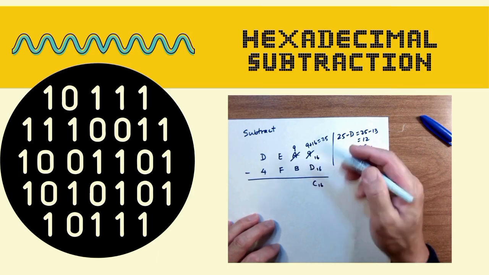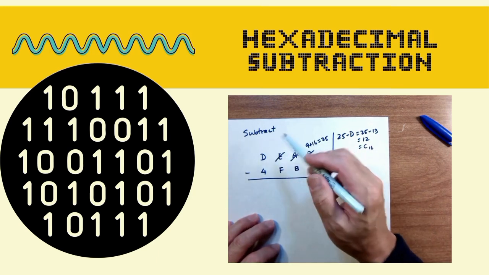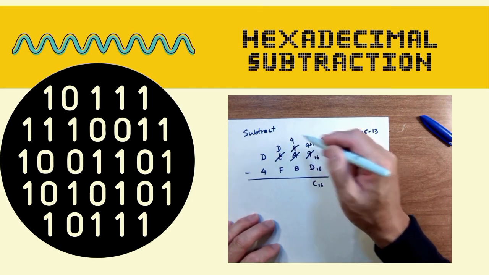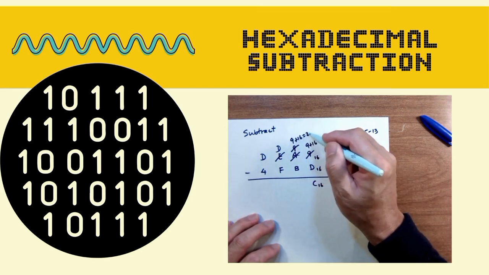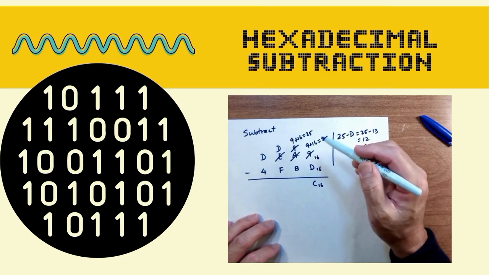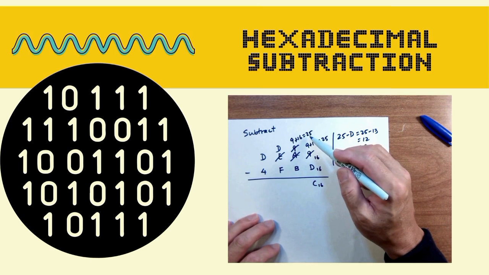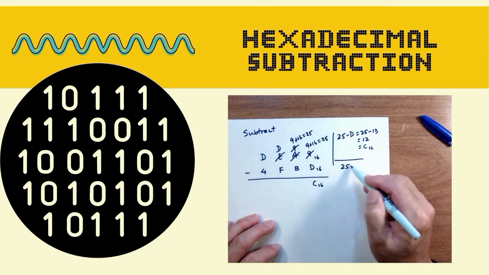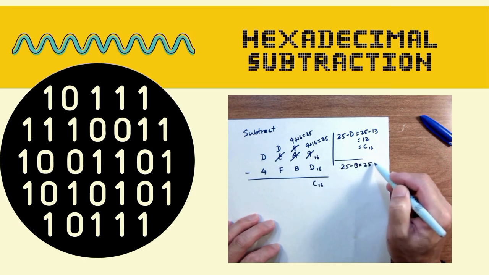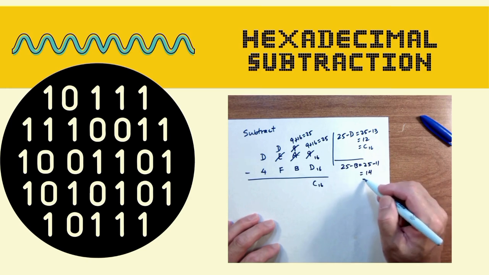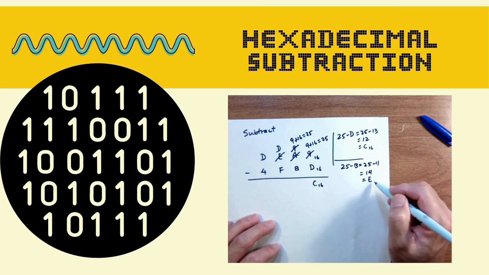But 9 minus B cannot be done, since the subtrahend is larger than the minuend. Now we'll borrow again from the next column. E will be D minus to F. Again, 9 plus 16 is 25. Same rule from the last column. So 25 minus B equals 25 minus 11 equals 14, equivalent to letter E. Now put it into the difference. You can still follow, yes?